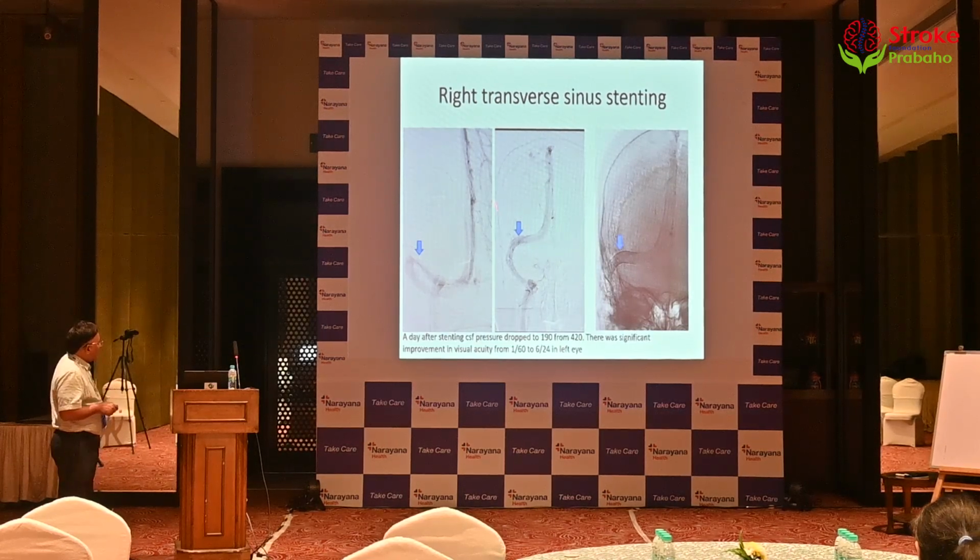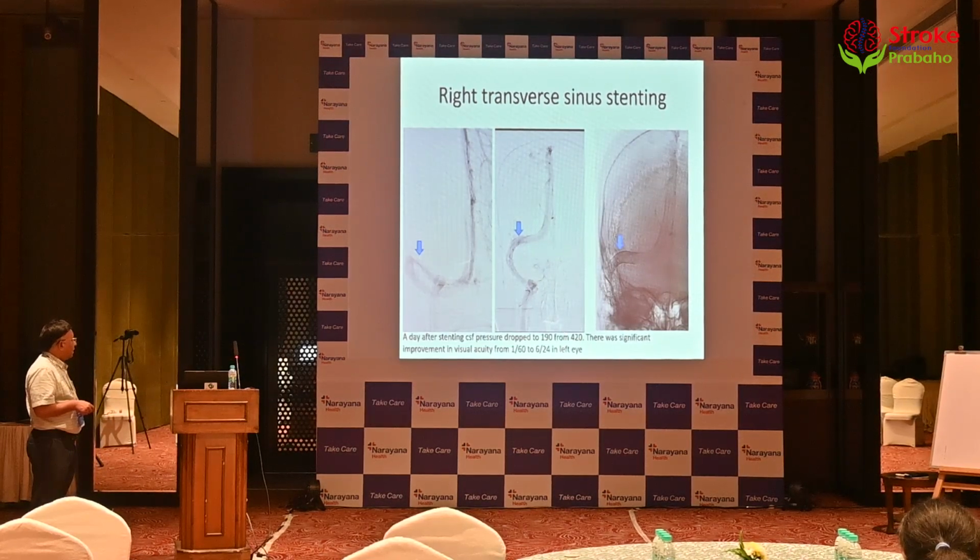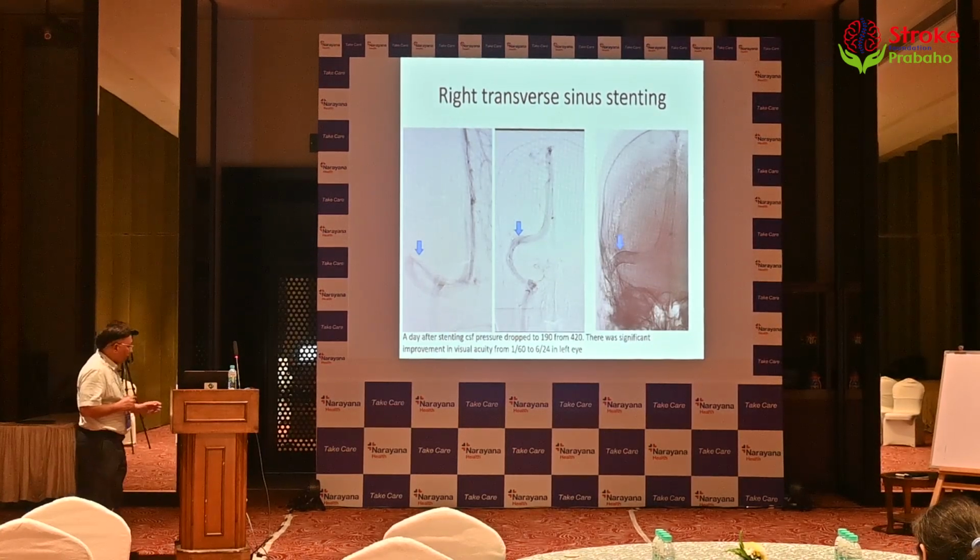On the baseline LP, the pressure was 420. After the stenting, we did the CSF measurement and the pressure became 190. So it shows that pressure significantly came down just after the stenting, from 420 to 190. And there was a significant improvement in the visual acuity from 160 to 624 in the left eye.